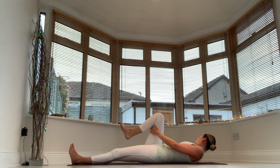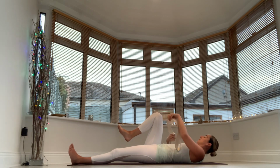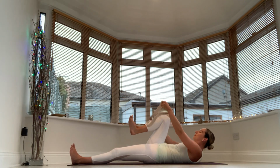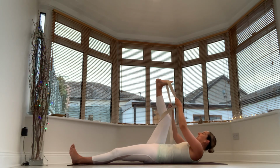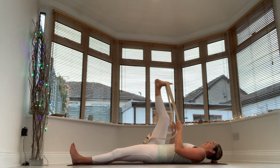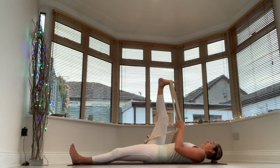And if you have that strap or anything you have with you now, you're going to unravel it and place your foot on the inside of the belt or the dressing gown even. So you're going to place the ball of the foot around the loop of whatever you have with you today. And then you're going to just allow your head to relax and hold either side of your belt or dressing gown. So you can keep the length through the leg or bend your knee a little bit more. So see how it feels to lengthen through the back of the leg.